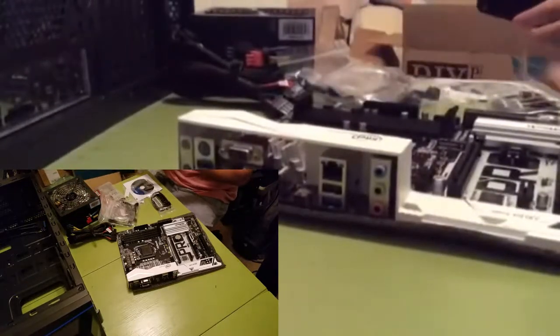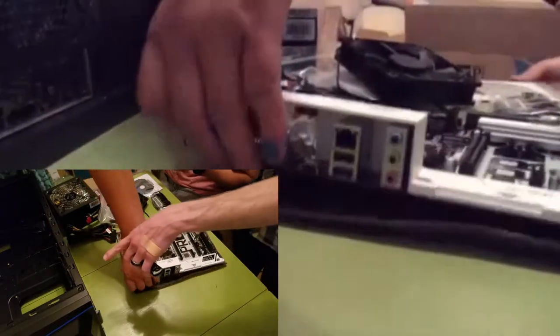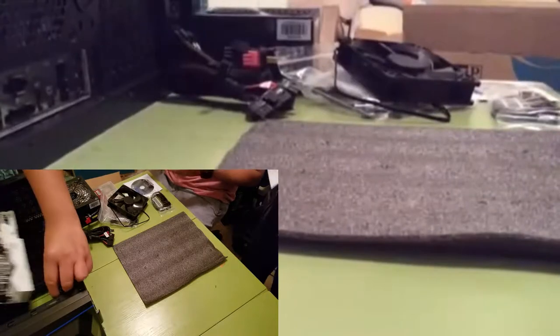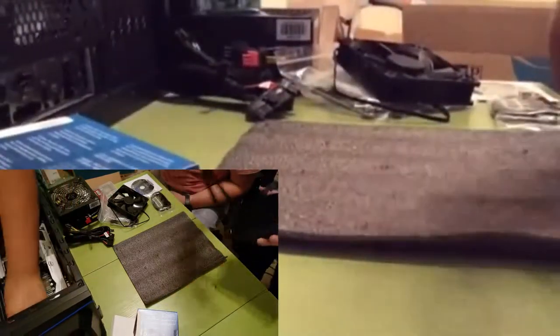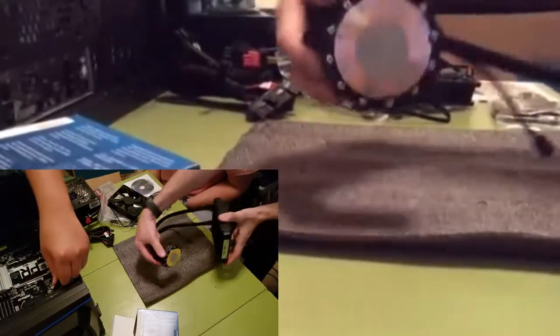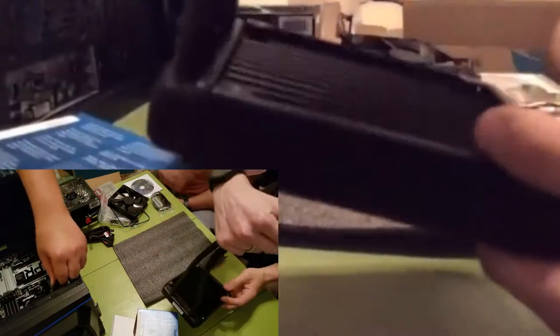We won't be using this fan because there's already one built in. Is that light up? Yes. Okay. Cap already came off. So this right here is the liquid cooling that we're going to be using. I believe this is the exact same one I bought. Yes, it is. So exact same one that we bought for Night Fury, which is the build I did recently. So if you've missed that, go back and look at it.